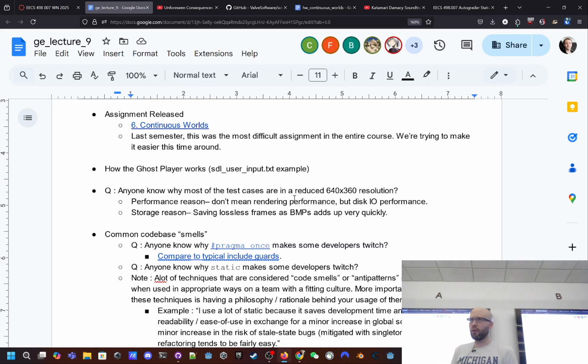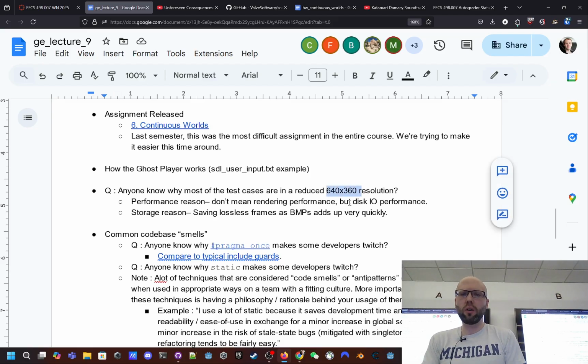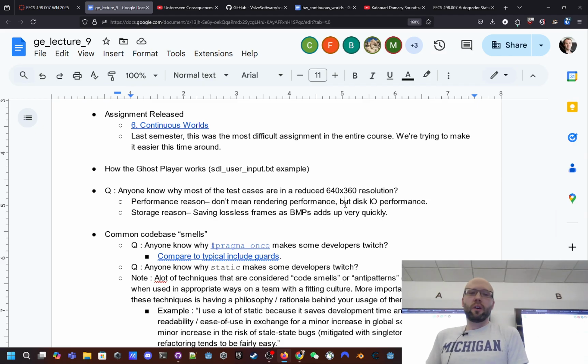And so I discovered a year ago, when I was developing the autograder, that if we were outputting PNGs, I could run at like 10 FPS tops when nothing was happening. But if we output BMPs, which are a much simpler format, much faster to create, but much bigger on disk, we could move at lightning speed. And so we changed to that. We could also decrease the resolution to something that is playable but small, and that was extremely helpful too in speeding up the autograder.